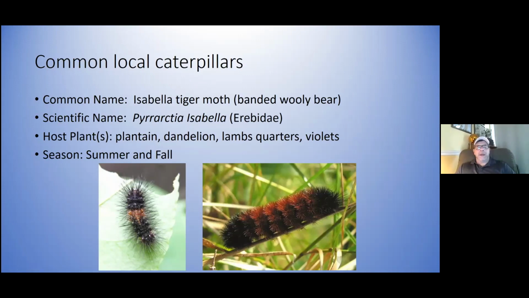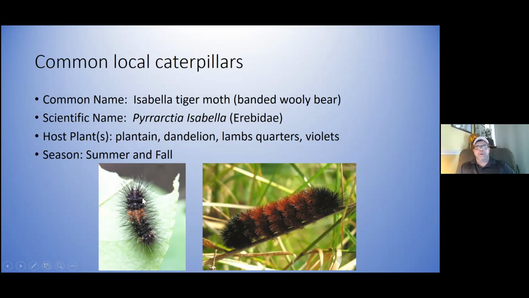Okay, this one probably everybody's familiar with. So people often just refer to these as woolly worms or woolly bear caterpillars. They're really common. Unlike most of the species I've shown so far, these ones are more common to be found low to the ground. So they don't typically feed on woody plants, although they feed on a couple different woody plants. They mostly feed on herbaceous plants, the kind of weeds that you find in your yard. So I find them in my backyard often. They feed on plantago, plantain, dandelion, lamb's quarters, all kinds of violets, the leaves, etc.